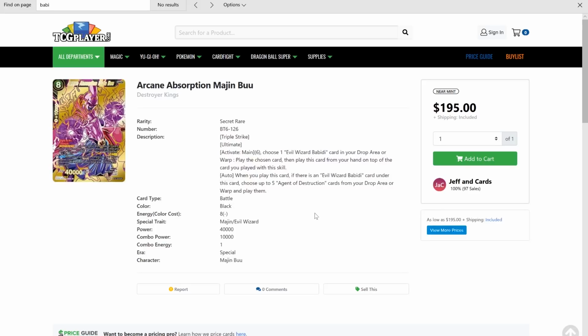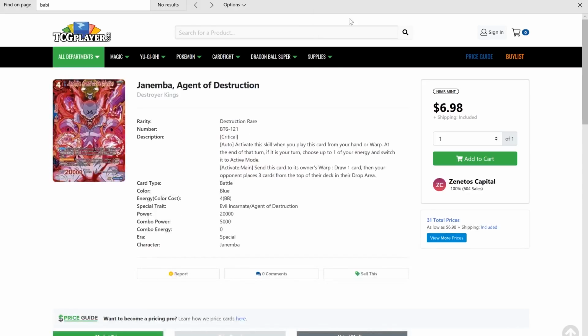So we're going to get into our agent of destruction cards that you can play with this deck and how much it will cost. You just need 1 of those guys. But if you want to play Janemba or a playset of these guys, it's going to run you $7 apiece, depending on how many you want to play. It has critical, as well as auto: activate this skill when you play this card from your hand or warp, not from your deck, unfortunately. But at the end, most cards don't play from your deck.